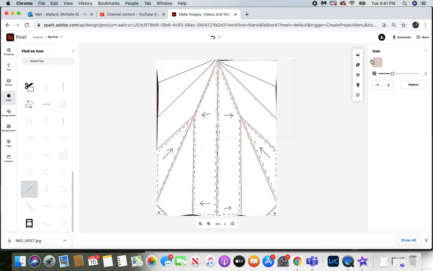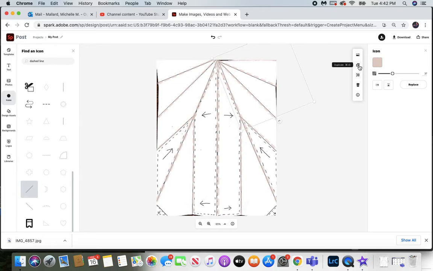And we're getting close. Duplicate, reflect, and you're just going to finish off your airplane. I need all these little folds in here. Get it as close and as perfect as you can. Once again, I'm duplicating and reflecting for this side. And then I think I'm only missing this one down here.